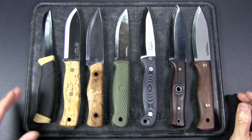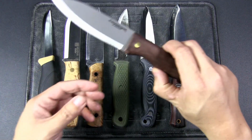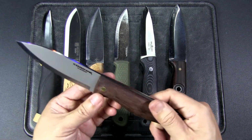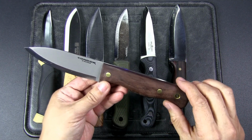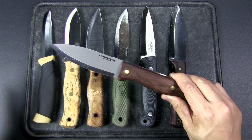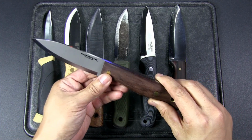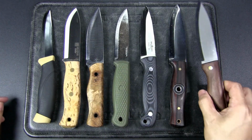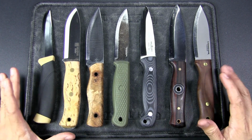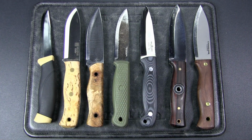And finally, I think the Ray Mears Woodlore knife definitely played a big influence. He is a big TV personality who pushed bushcraft, and this Bushlore knife by Condor is very, very close to the original Woodlore knife. Now, I don't have the Woodlore knife. In fact, it's discontinued now. It's called the Bushcraft knife, and it's £495. And personally, I won't pay that much for a bushcraft knife. But definitely, Ray Mears gets a lot of credit for popularizing the style and look of the knife.